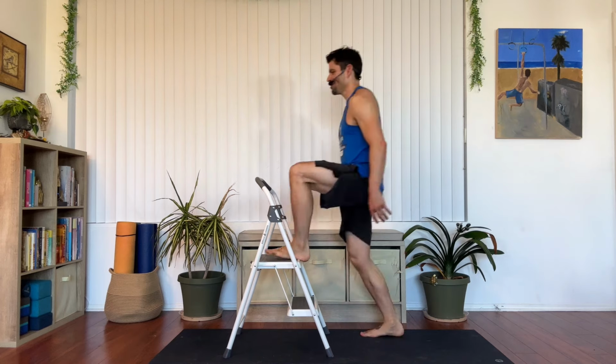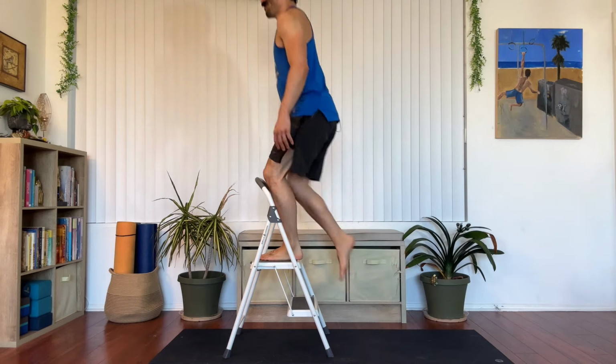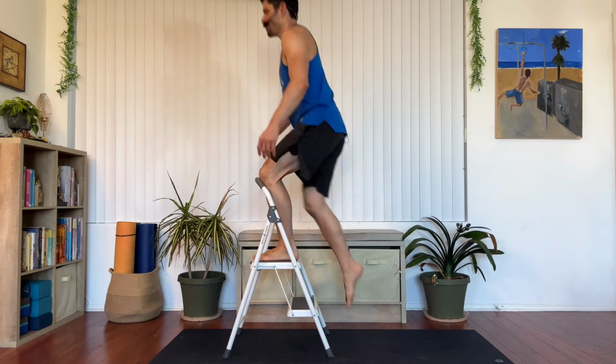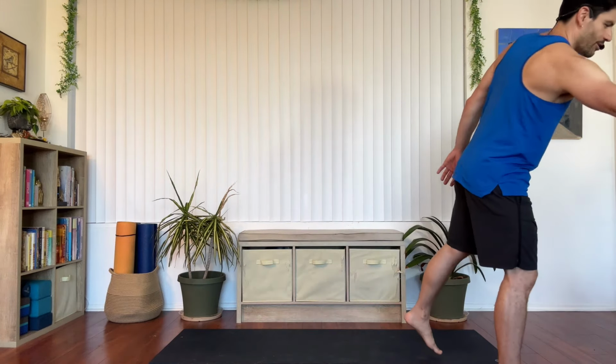12, 13, 14, and the last one of the day, 15. Very nice. Whew. Friends, give it a little shake out. Move that stool off to the side. Oh boy. Now let's do some stretching.